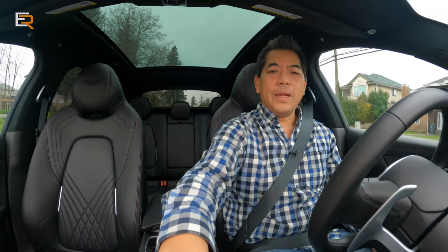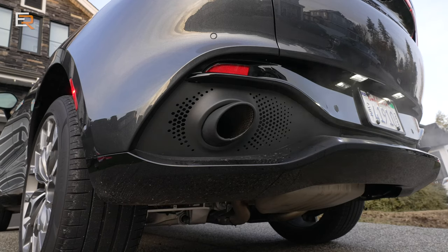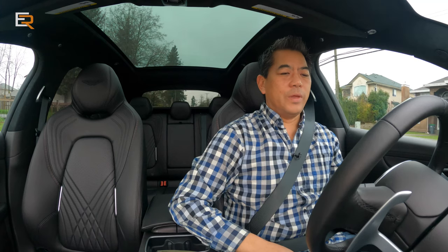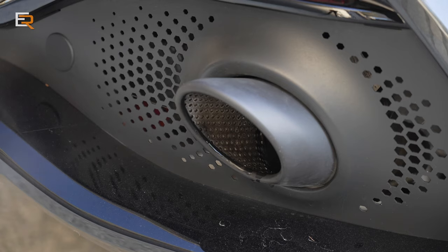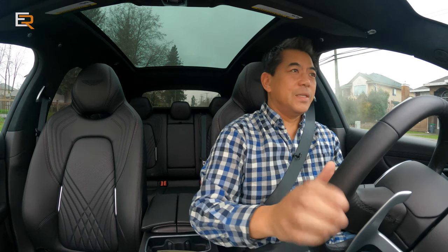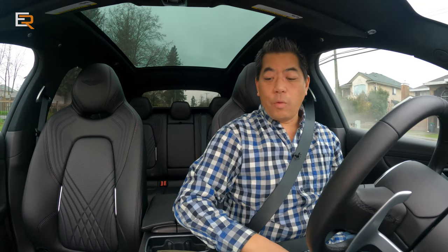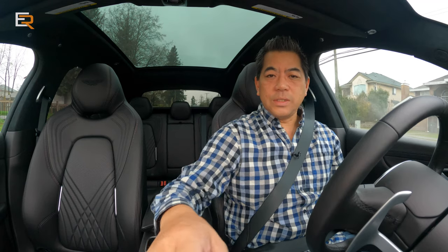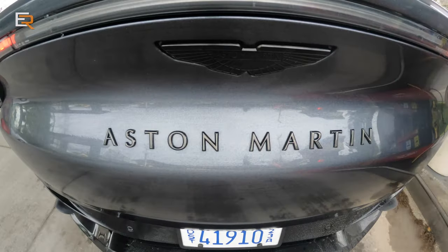Let's go for a drive. Let's start that beautiful red button. Here it comes to life — it's actually fairly quiet. When we get into the other modes, it opens up quite a bit more. Once again, the drive selector is up in the center, to the right. Kind of odd, but alright, here we go.